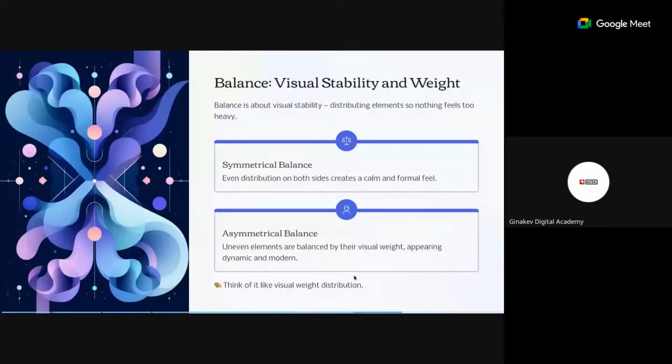And while you're doing that, it's important that there's a maintenance of visual weight across your design. So that's it on balance, visual weight and stability.